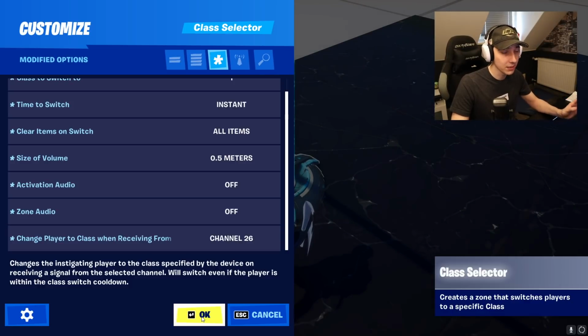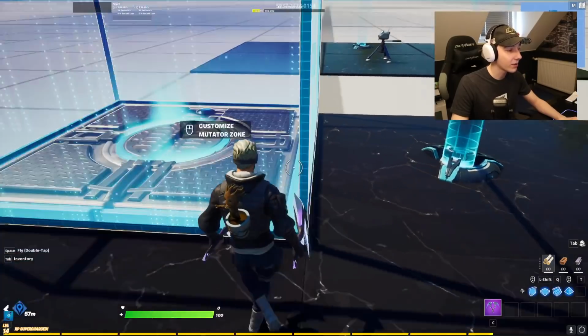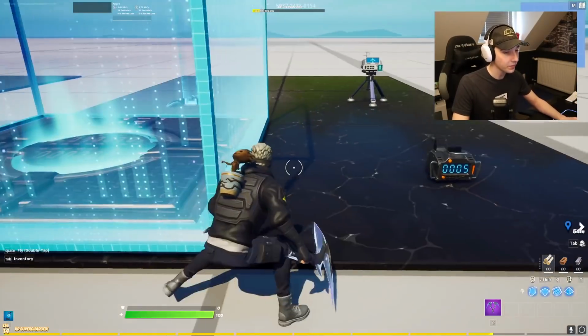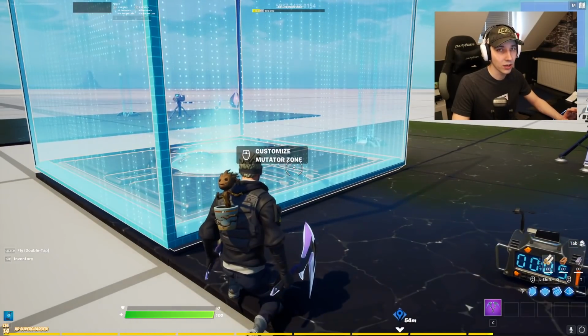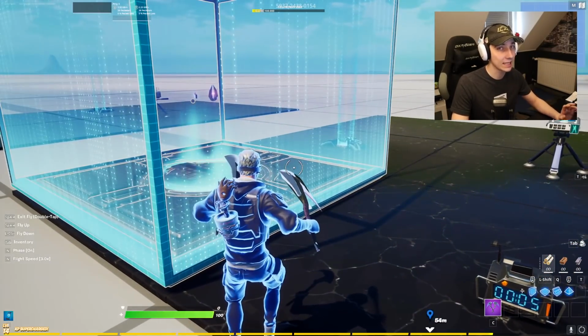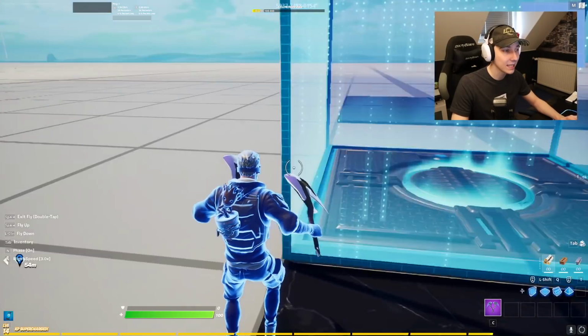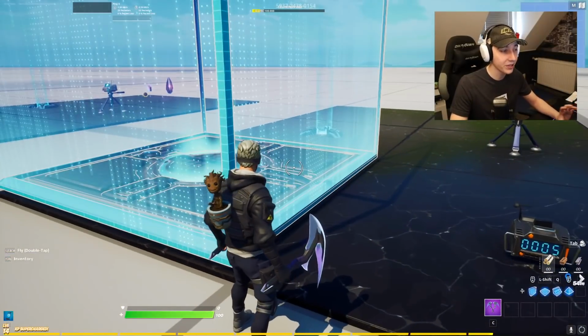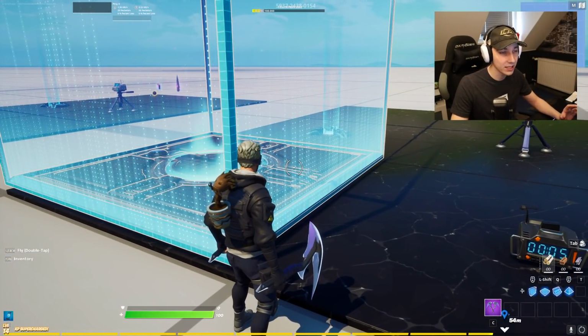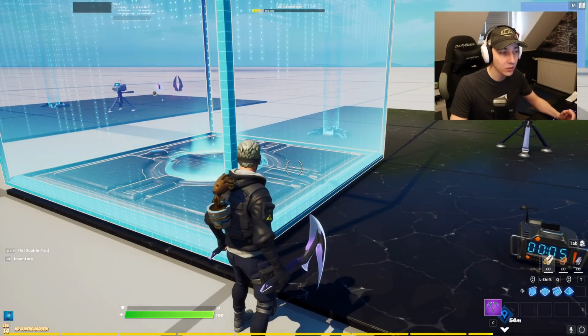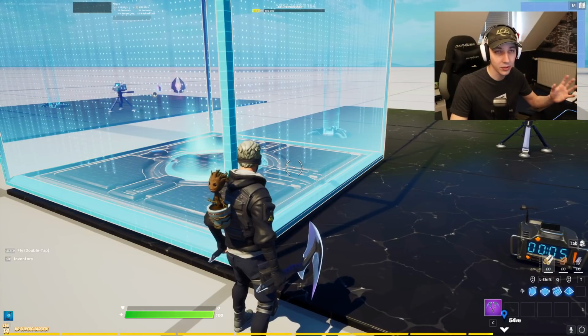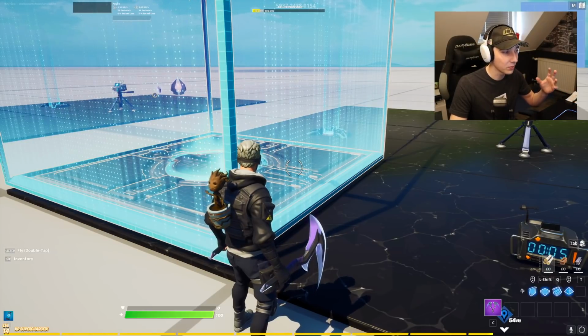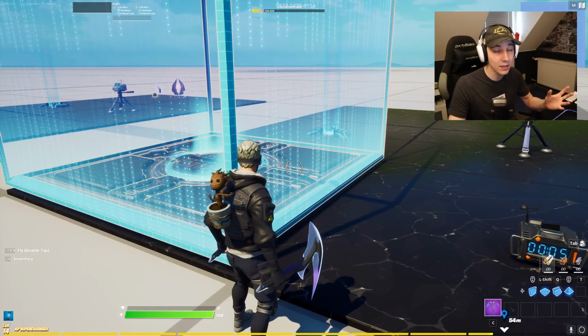You need to set that up to a custom channel that you want, and then we're gonna have our almighty loved mutator zone. This mutator zone is gonna give you the class, or gonna teleport you on the other side here. Problem here is that we cannot have the mutator zone from the beginning. So we cannot just have the mutator zone on all the time, so everybody would just get randomly teleported to the class. People would maybe not get the class because they're already in the mutator zone.